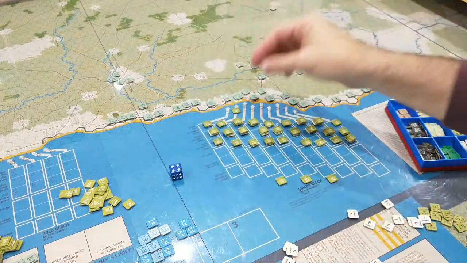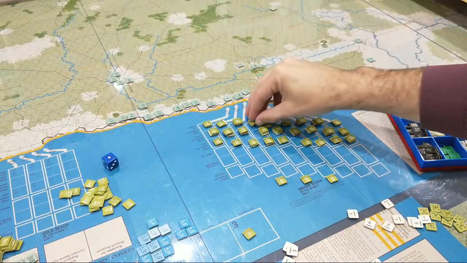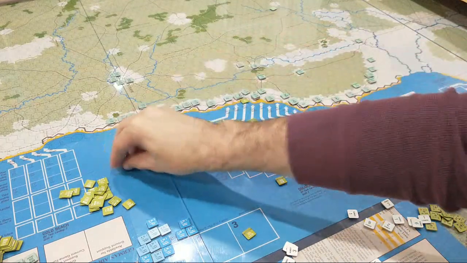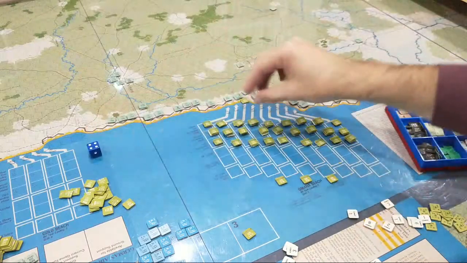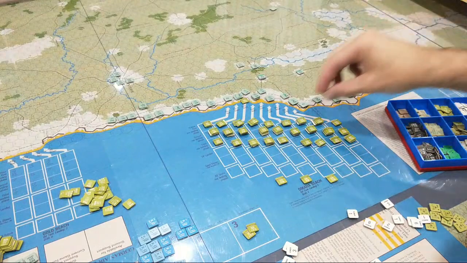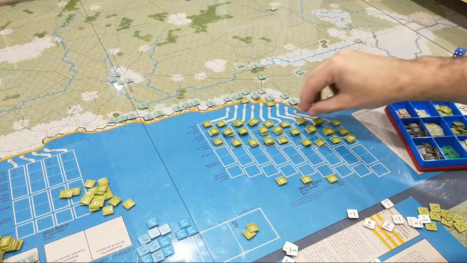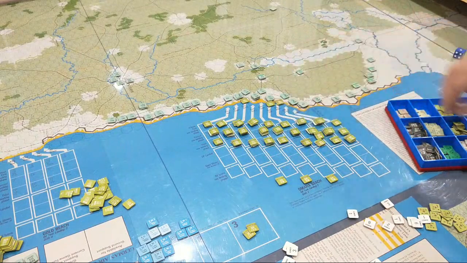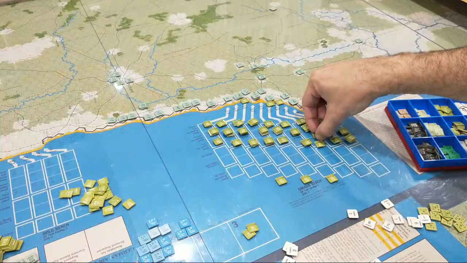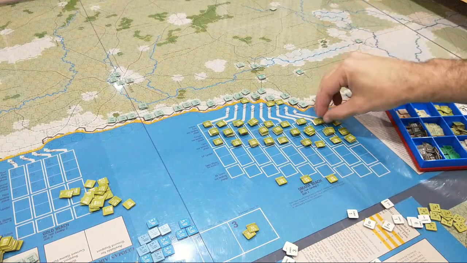2 or less. That's a fail. They sink. Next one, 2 or less. Success. All right, we've got a DD tank ashore. Excellent. Next one, 2 or less. Fail. They sink. Next one up here, 2 or less. That's a success. All right, there's my average. Next one, 2 or less. That's another success. All right, I have 3 DDs ashore. Active, unpinned. 1 more to go. Fail, and they sink.